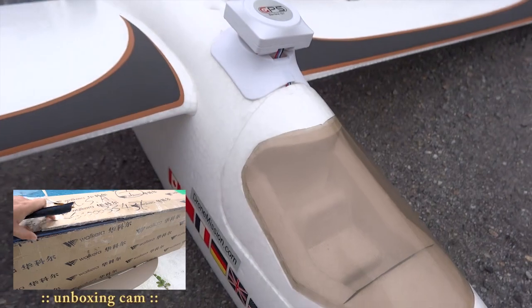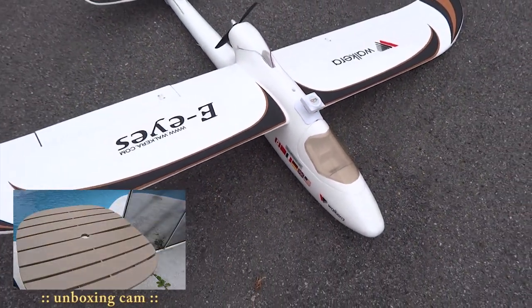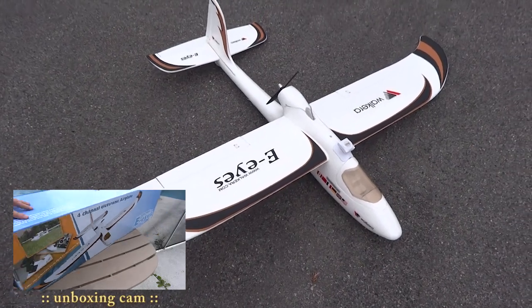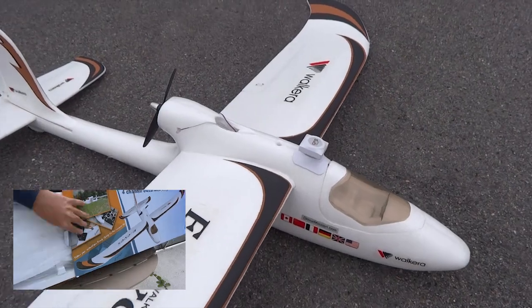The Walkera E-Eyes GPS is part of the FPV series with the addition of One Key Return Home and Failsafe Return to Launch functions. This allows us to return our aircraft anytime using GPS autopilot.